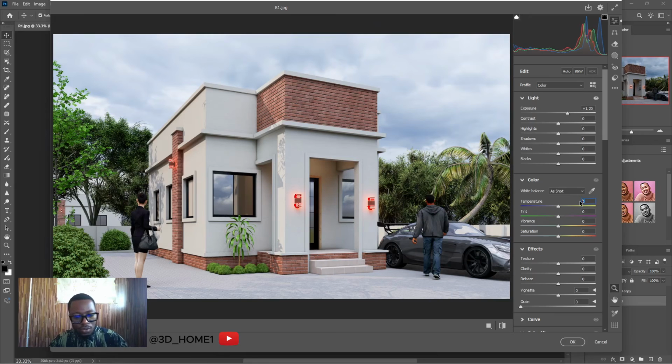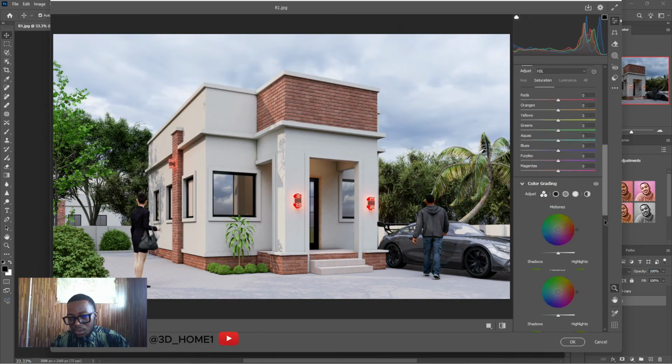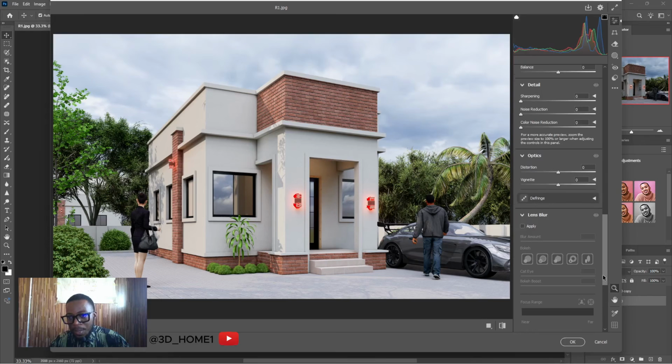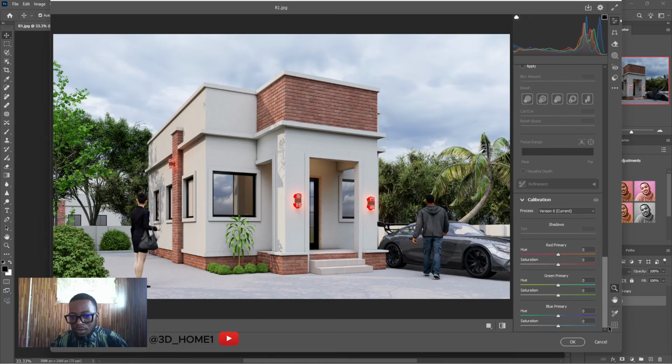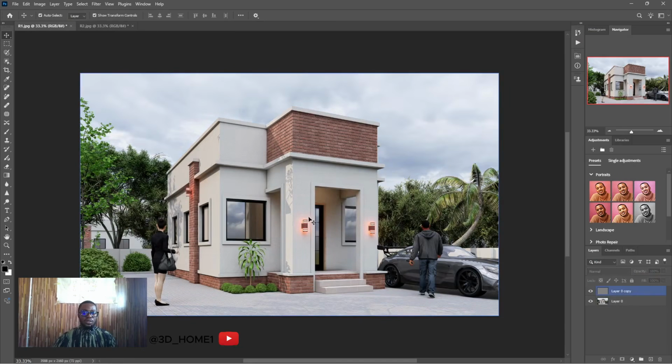Then I'll change this one to 2. Change this one to 2. It all depends on how you're viewing it. You can decide to be anyhow you want it. But let me just make this one too. And now I'll increase the sharpness, maybe 50. This is cool. And for the sky, I'll just make it a bit white, reducing this one. Now I'll say OK. You see it's brighter now.